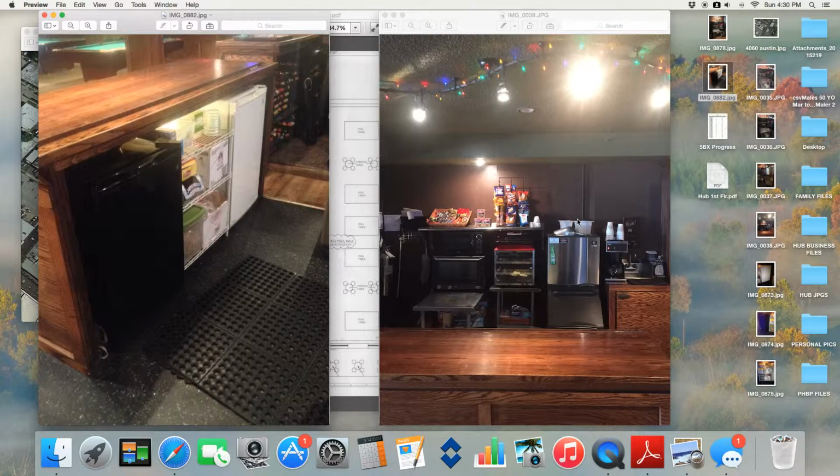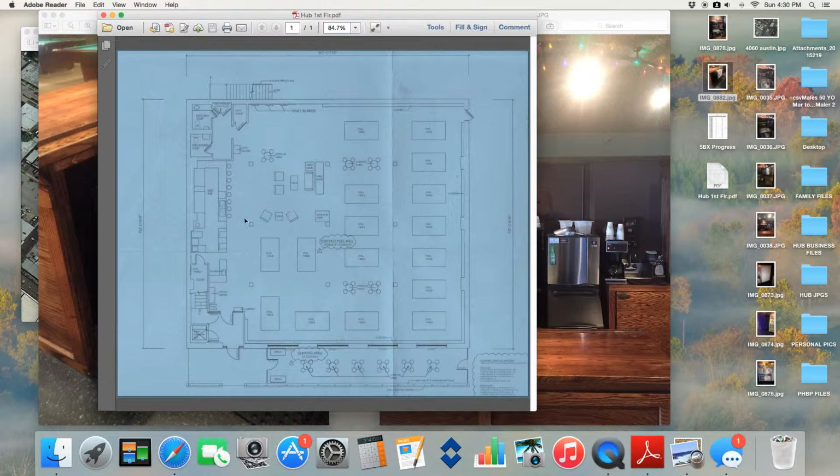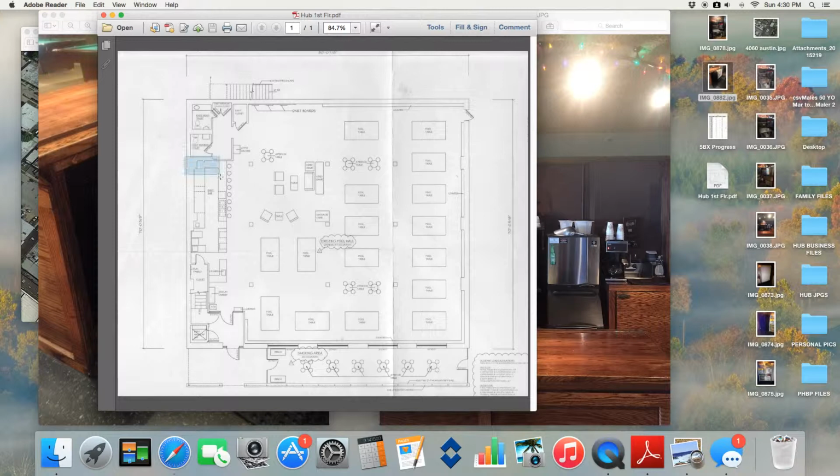Now, in hindsight, again, I'm leaving money on the table. I should have left more space open on the floor. Perhaps make this whole area a kitchen, and then maybe move the bar closer out onto the floor. Take a couple of tables out and have the bar closer to the floor. In hindsight, maybe that would have been the better way to go, because I didn't anticipate the growth of the business. For us, improving food sales would definitely be one way to drive higher revenues and greater overall profitability. But at the beginning, this was perfect based on my comfort level with food and my comfort level in terms of the build out and the money that I had to spend.